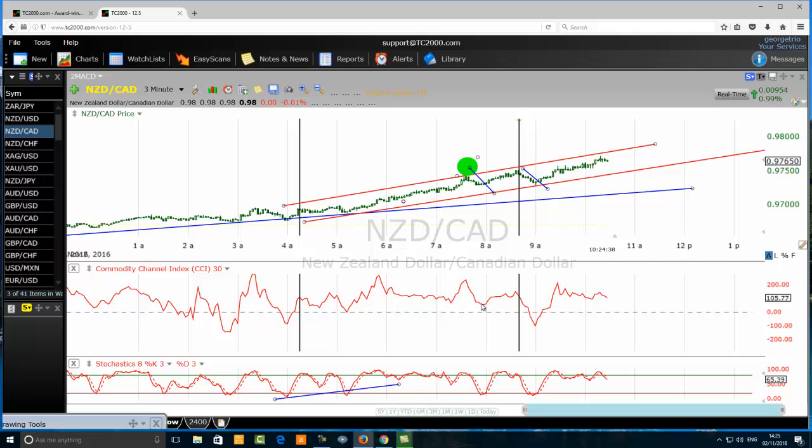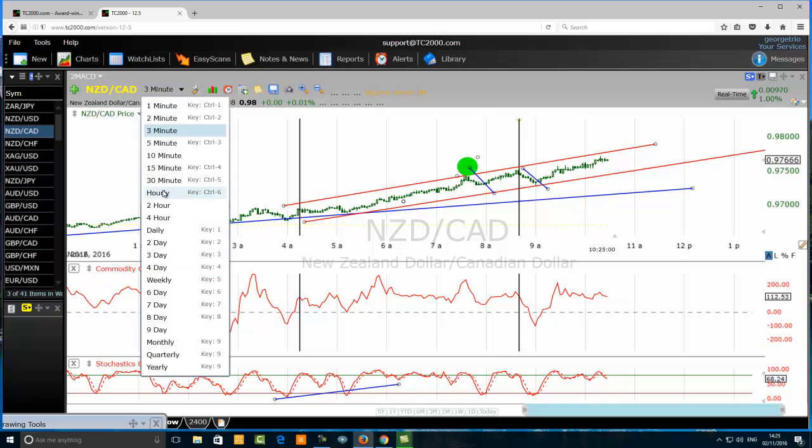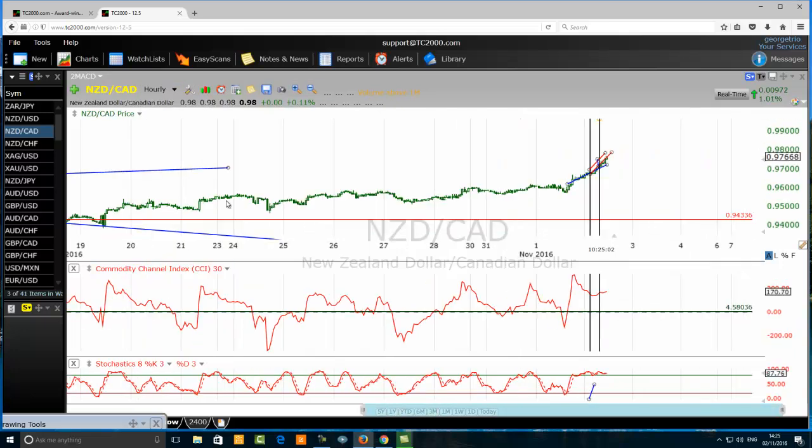Again, CCI is above the zero line. CCI 30, I need to repeat that, 30, because it's very important that you use 30, not 14. And then here it is, oversold. All right. CCI here, it went below the zero line, no good. We want it to stay above the zero line before we can apply that strategy. We can apply that strategy on any time frame, my friend, any time frame.